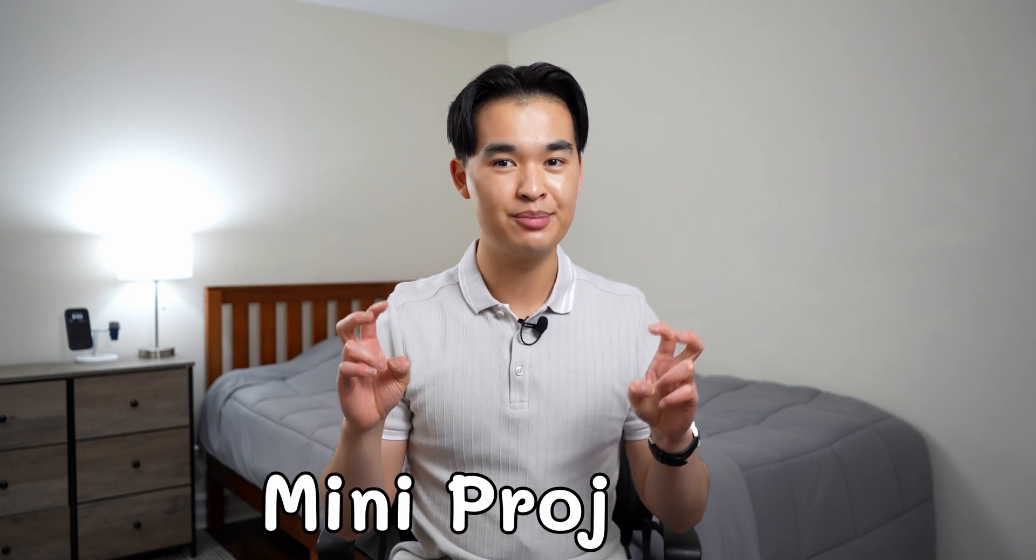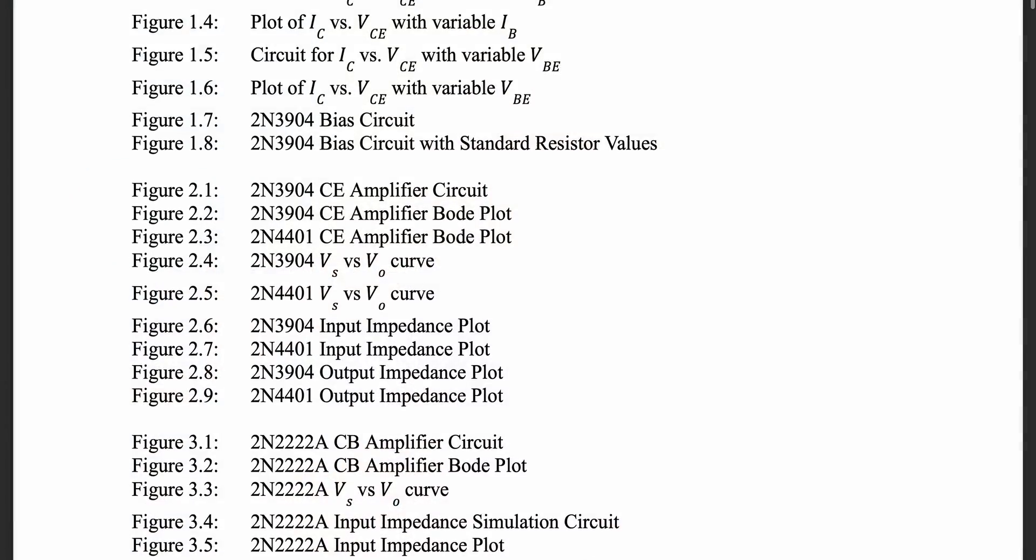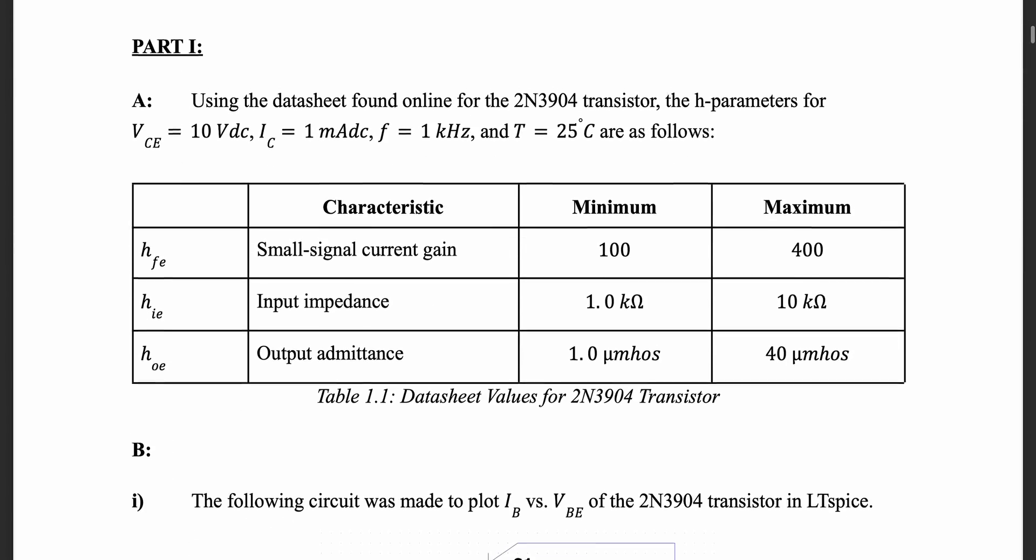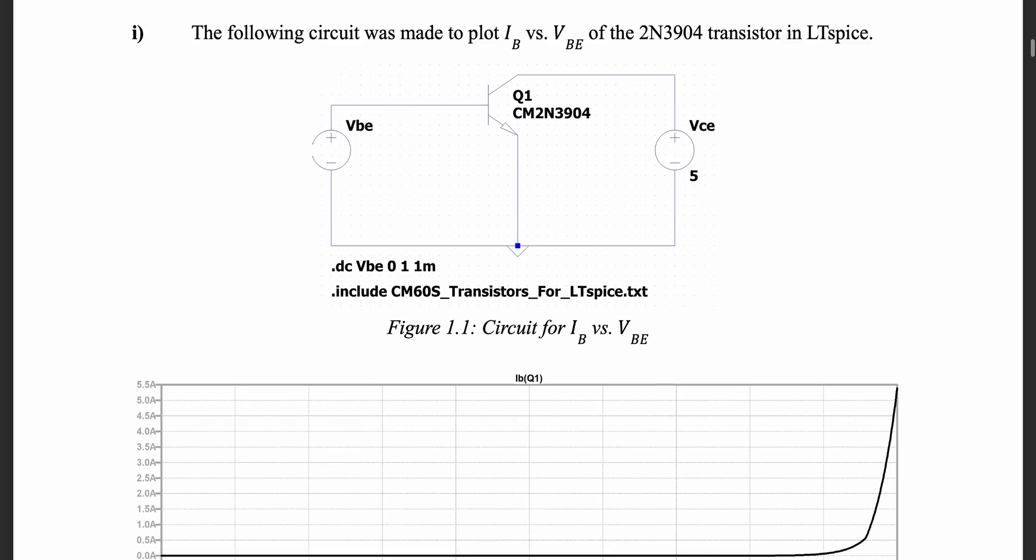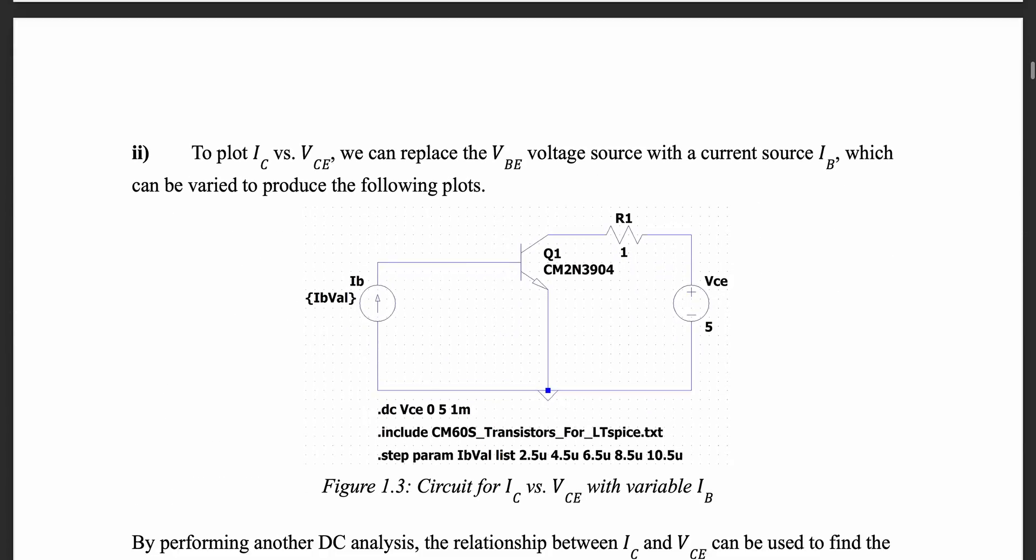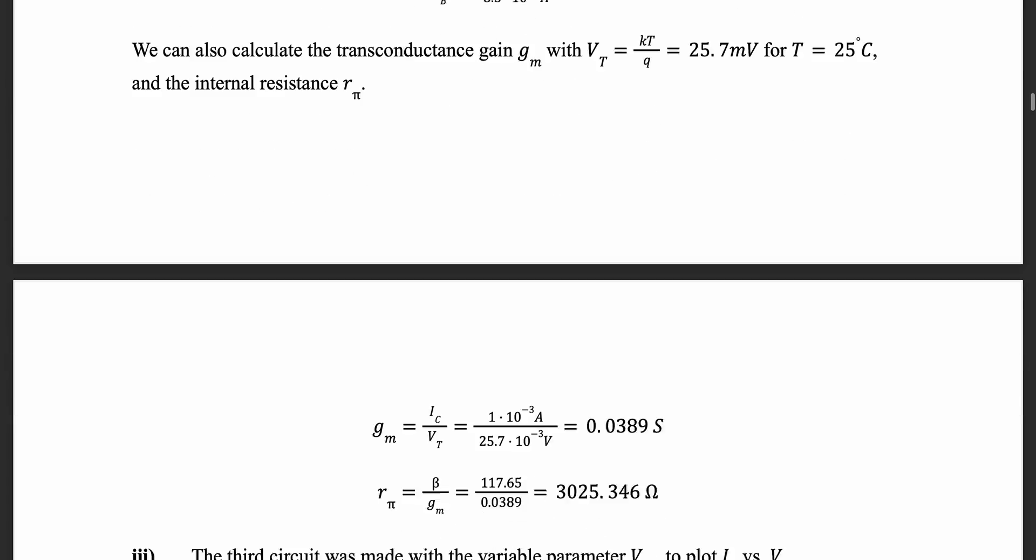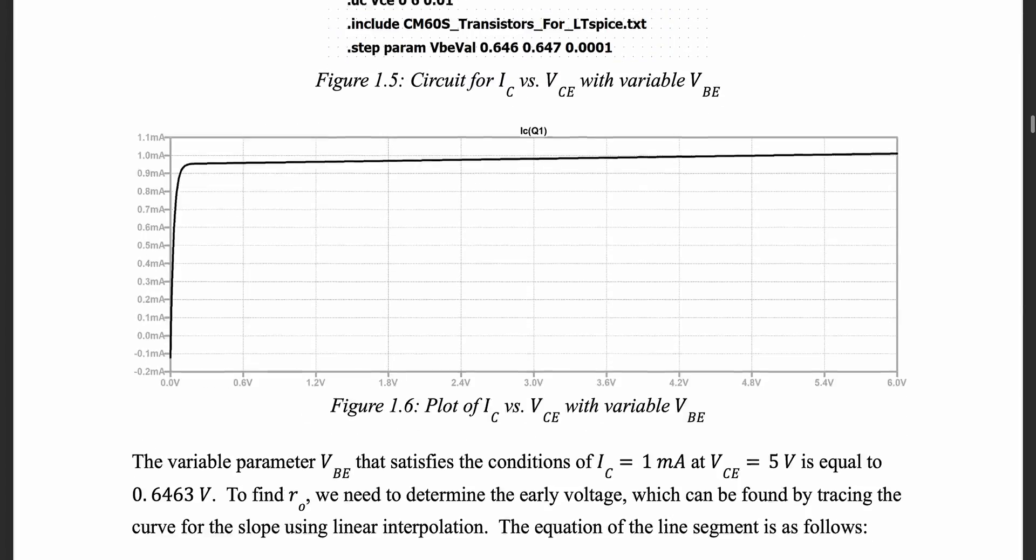In terms of assignments, you will have four quote unquote mini projects that are due every three weeks. These mini projects require you to simulate some circuits in a SPICE program like LTSpice, perform calculations of certain parameters of a circuit, make graphs of the outputs of certain parameters, and lay them out all in a report that is less than 15 pages long, not including the title and the appendices.